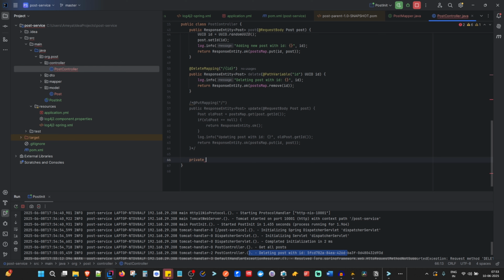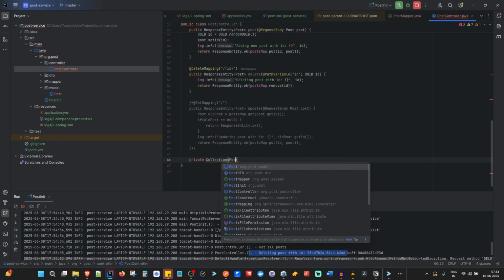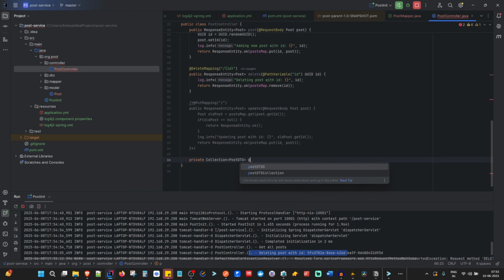Private collection of PostDTO, PostDTOs, and this will be the collection of posts.